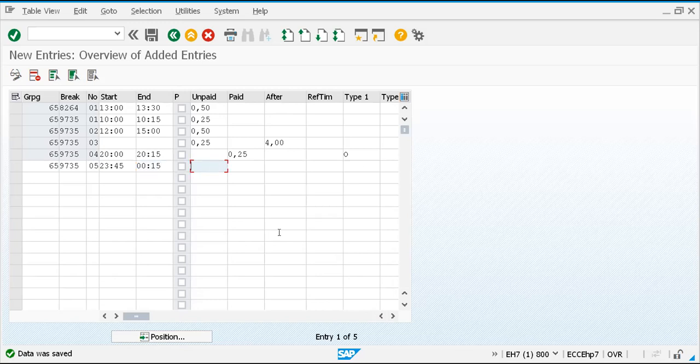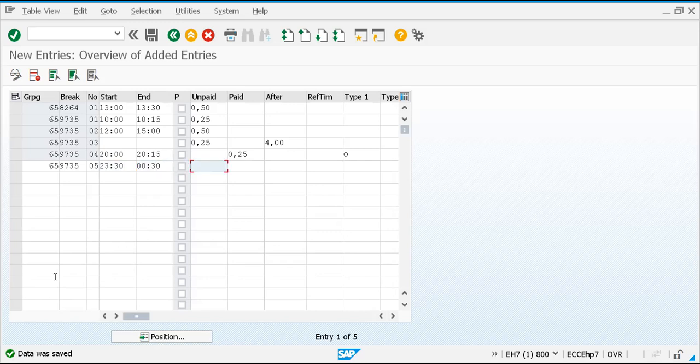Meaning there is a half an hour break. It can be a paid break or an unpaid break. Otherwise I can maintain, for example, 23:30 to 00:30, meaning a 1 hour break is there.